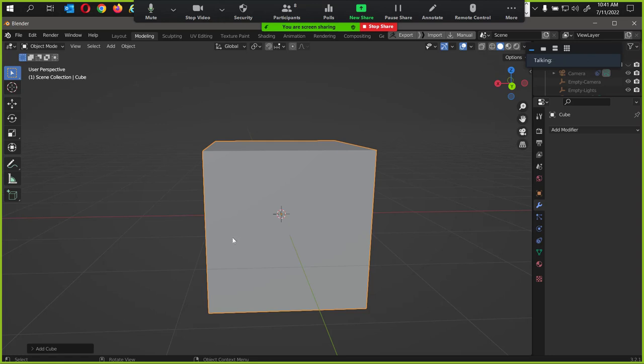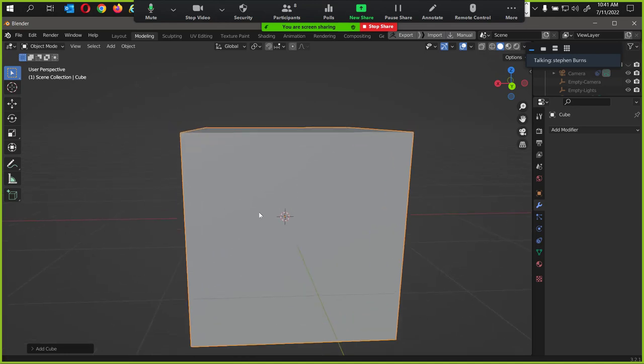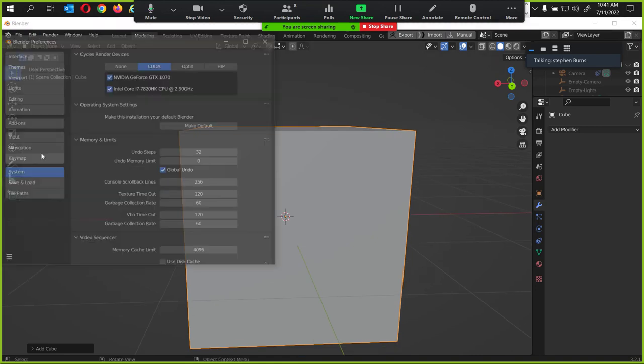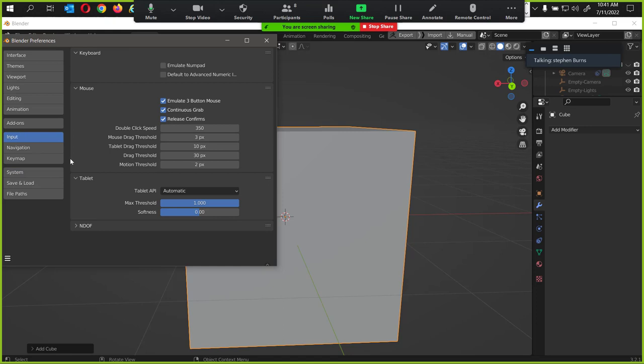Okay, cool. All right, now I want to add in some more options, some preferences for Blender. So we're working on the same page. The reason you're able to do these shortcuts is because when we went to the Edit menu and Preferences, I think it's under the Input, we checked the Emulate 3 Button Mouse. That is why we're able to do those shortcuts.